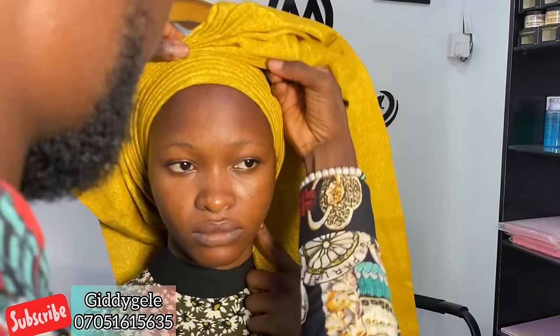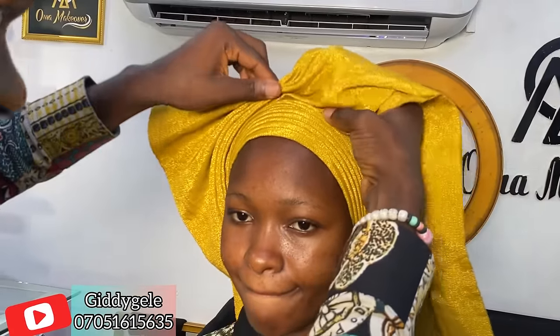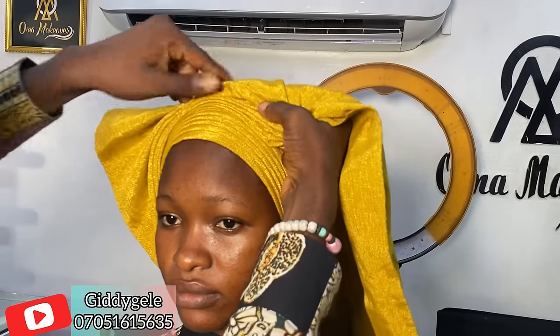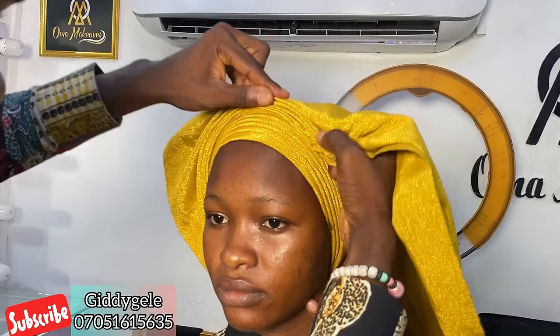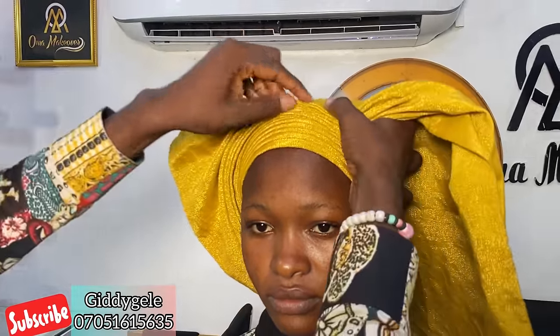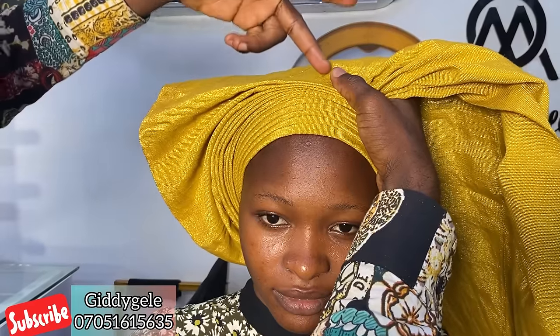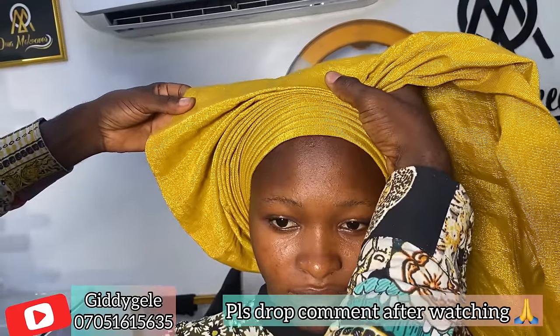I'll arrange. Please, now that I'm arranging, you can see I'm putting my hands here so that it will not move. Now when you get to this place, you notice some of this want to hide. You use a bigger one to bring it down. So we go again. Now that we have arranged, you make sure again you see the small then big. Now this end is inside, like I said.